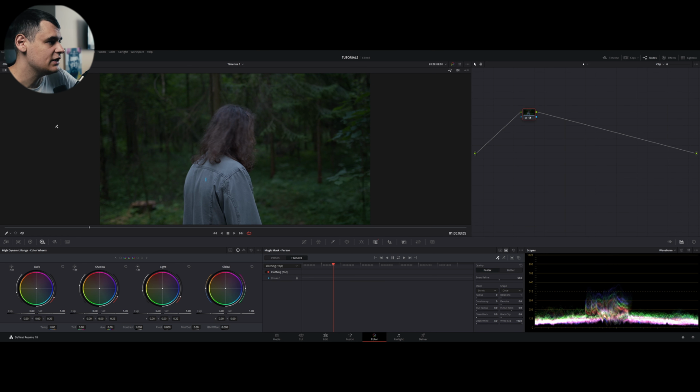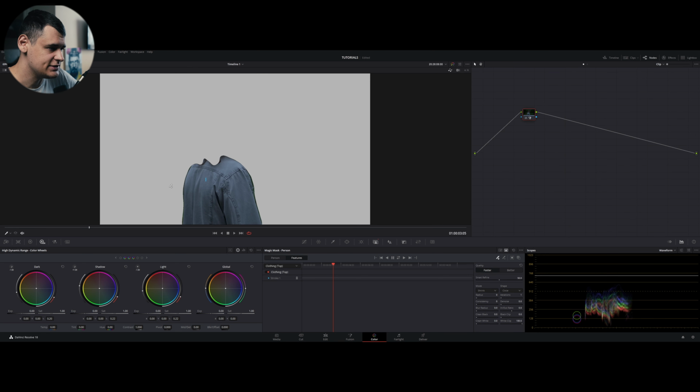Shift H to enable highlight. And we're waiting for the machine to figure out what is going to be tracked. This thing is really going to work your processor. So the better the processor that you have, the faster it is going to work. Now, we can view our selection right now. It did a pretty good job. But in case it didn't, we need to select this minus line and select everything that we do not want the tracker to include in the magic mask. But in this particular case, it did a pretty good job.